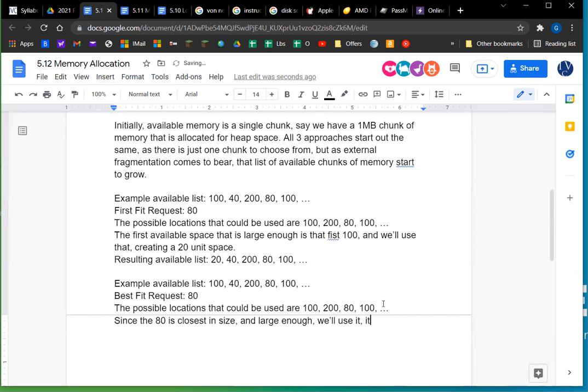We'll use it. It happens to also be a perfect allocation. So the available list, also known as the free list, will shrink down by 1. Our resulting available list has that entry go away, and then the big chunk at the end.